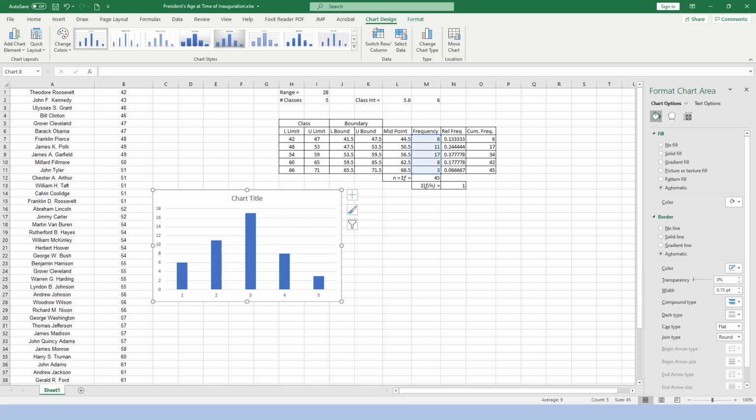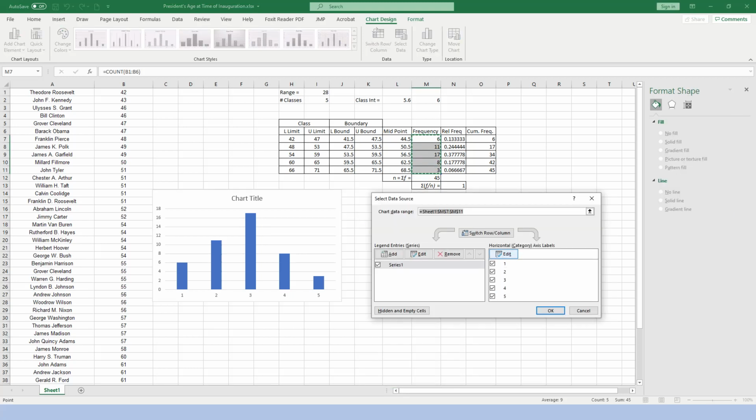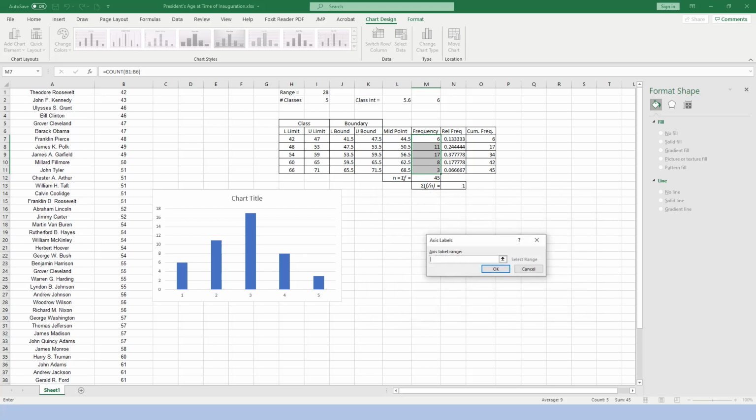You'll notice that the vertical axis, the y-axis, is going to contain the frequencies which we had already highlighted. And across the horizontal axis, or x-axis, is where we want to put the midpoints. But as you'll note, they are pre-filled with the numerical sequence 1 through 5, but we're going to change that. So the first thing that we're going to do is select this funnel, and then we're going to scroll down over here to select data. We're going to left click that, and we're going to come up here where it says horizontal axis labels, and we're going to left click edit.